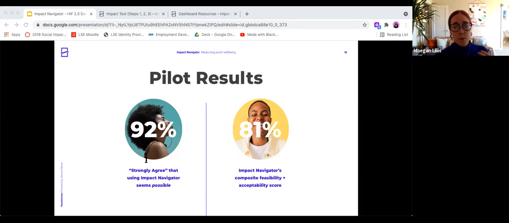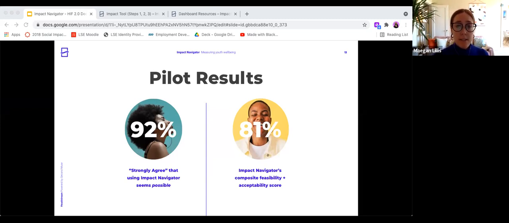So we were of course looking at if innovators were satisfied with the framework and the tool, but beyond that, we were really interested in learning how acceptable is this tool to you, how feasible is using this tool to you, and how desirable is using this tool for you. Really thrilled with the results that the first iteration is feasible and acceptable to innovators, an 81% composite score on both of those dimensions.